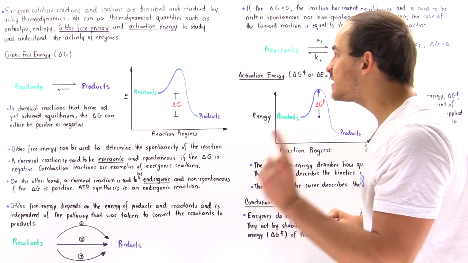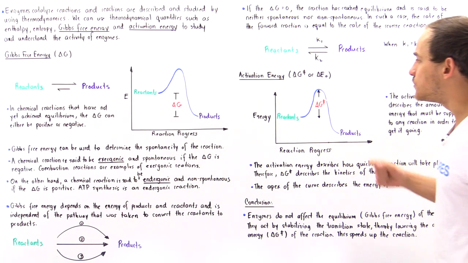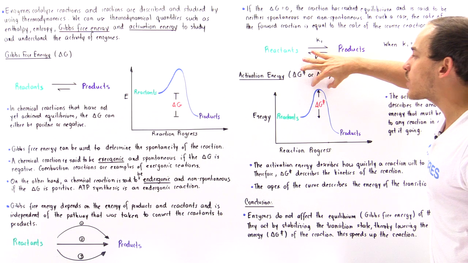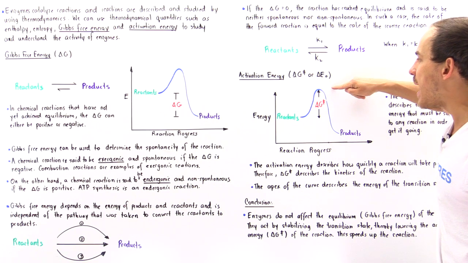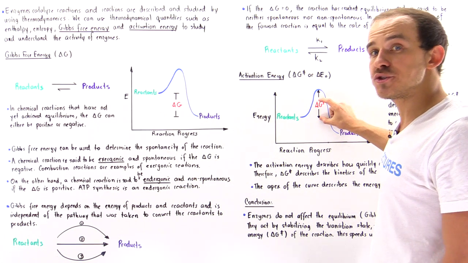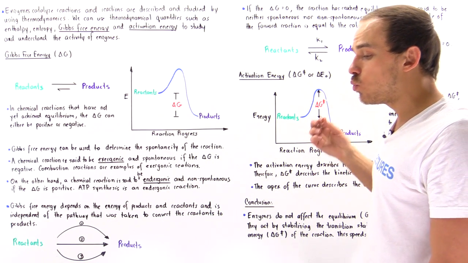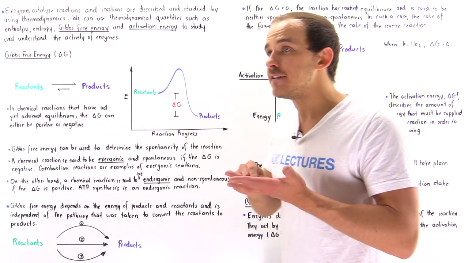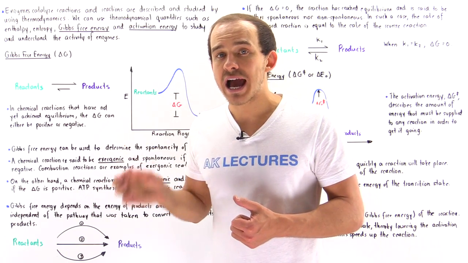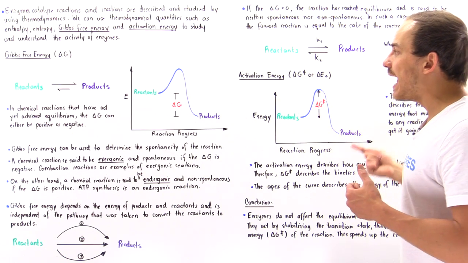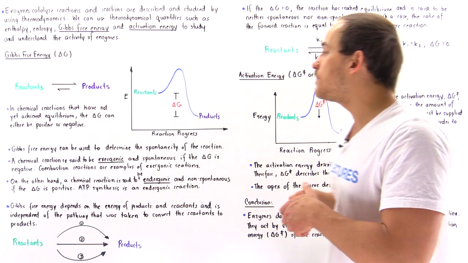But the enzyme does have an effect on the activation energy. In fact, what the enzyme typically does is it lowers the energy of that transition state. And by lowering the energy of the transition state, it makes this mountain smaller. And so this height will be smaller, and the activation energy of that reaction will become smaller. And if we decrease the activation energy by essentially stabilizing that transition state, we will speed up the reaction, because ultimately it's the activation energy, the energy barrier, that determines the kinetics, the speed, and the rate of that chemical reaction.